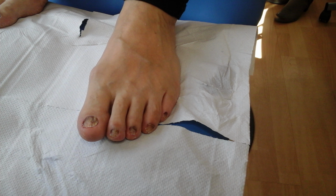But at the time, I didn't continue with the medication because there was contraindication of me wanting to become pregnant or breastfeeding. So I had a long period of time, about 10 years, of not having any treatment for it. So consequently, when I started to come here back in 2012, my nails were in a terrible state.